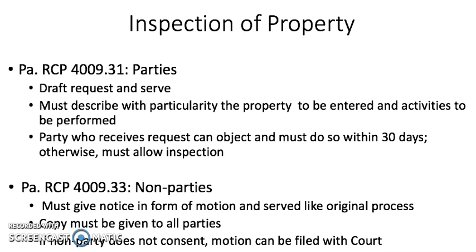The one thing you do have to do is describe with particularity the property to be entered and the activities to be performed. And if you look at Rule 4009.32, it actually lists a bunch of activities. What you find in practice is that a lot of times attorneys will just take that whole list of activities and put it in the request, because sometimes you don't know what you need to do until you actually get on the property. So a lot of times people will just take that list of activities and put them in the request, and that kind of covers all their bases.